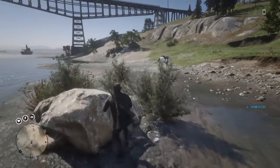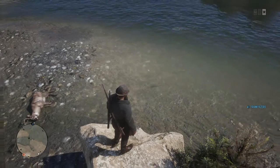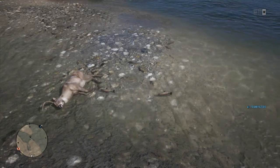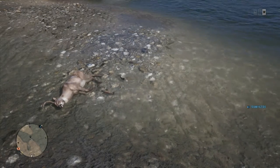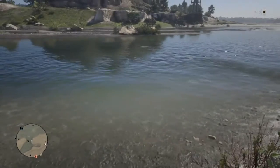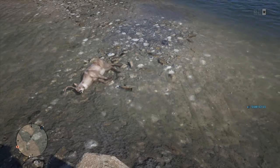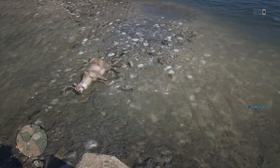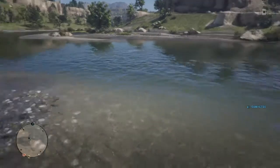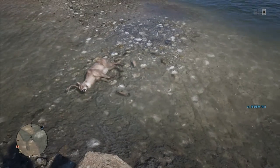Splash the deer down in there — instantly they'll swim up there and start dying off. This is one money-making method; it's easy. You can sit here and go AFK and watch Netflix or whatever you want to do while the fish pile up. You can move the deer if you need to.